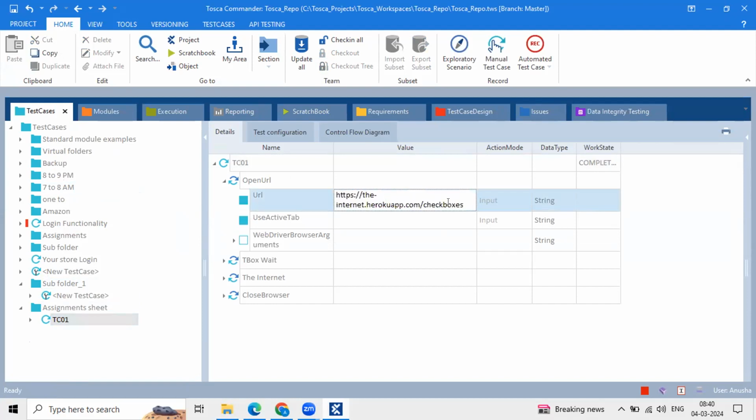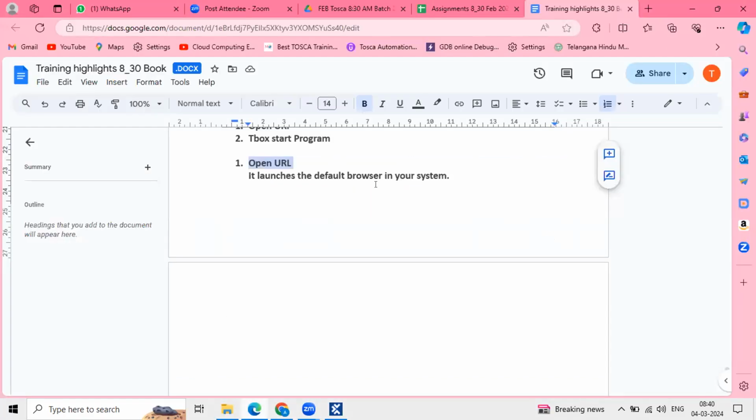I'm just passing the application URL, it directly launches the browser and does the execution, correct? Yes. So which browser is Tosca selecting? It is selecting the default browser of our laptops. In my system, the default browser is Microsoft Edge. Directly it launches the browser and does the operations.